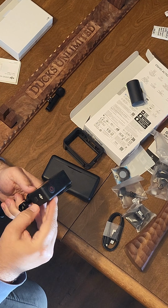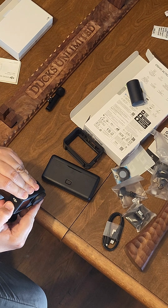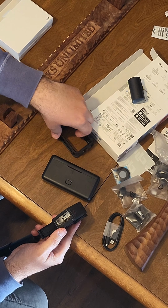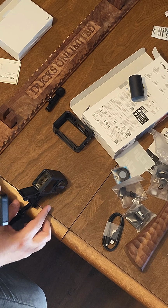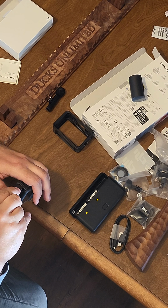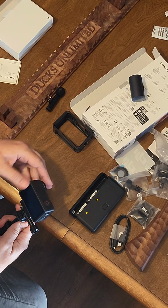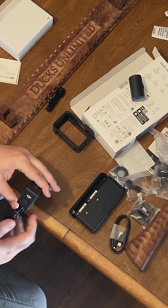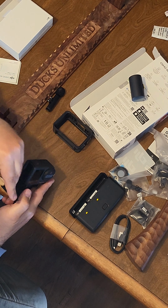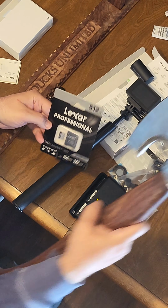Let's see, it probably doesn't have a battery. Of course, doesn't have a battery. They're all charged. There we go. Oh yeah, I need an SD card. Oh, we can unbox my SD card. So it came with recommendations.